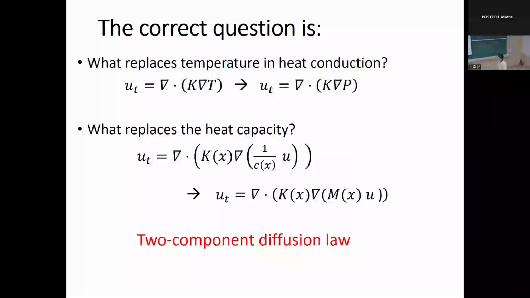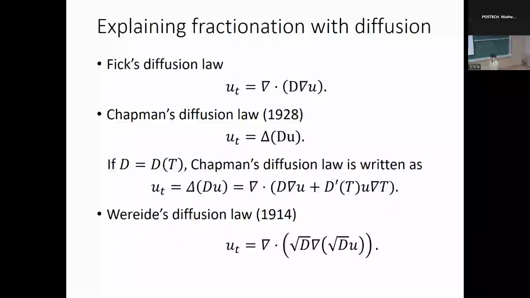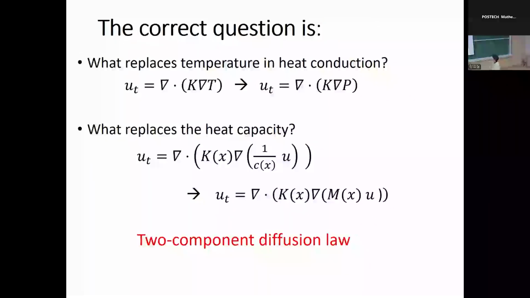There could be something else, which cannot go out, and this one is okay. Give it the same name K, conductivity. So the more natural thing is that something should be here, something should be here. In the homogeneous case, they are all constant, so they come out, but it's not homogeneous, so they stay in the correct place. If this is too much, then this is the simplified version. Now there are two components, so we call this the two-component diffusion law. Probably this is the correct approach compared with the previous diffusion equation, which just tried to explain everything in diffusivity D only. Probably that's not the correct way.